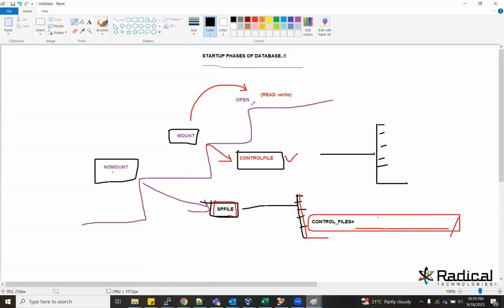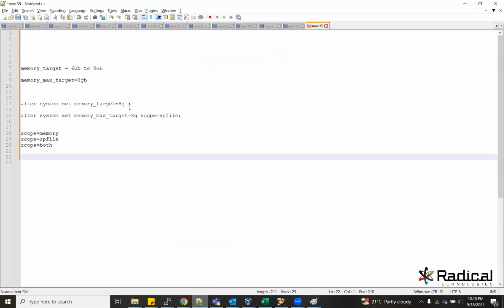ठीक है. Now, what we did in this example, alter system set memory_max_target 8G. Right now if it's 5G, so we want to modify it from 5 to 8. This parameter is not modifiable on the fly.